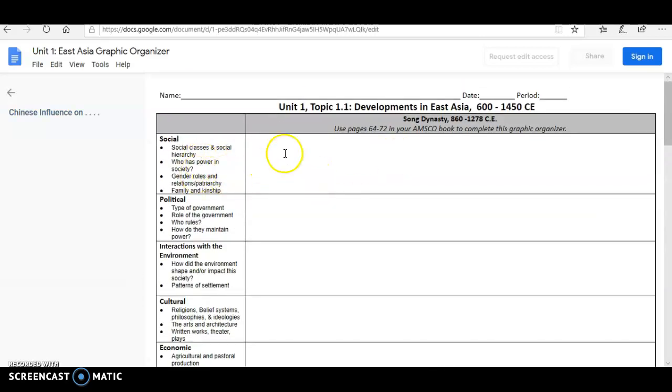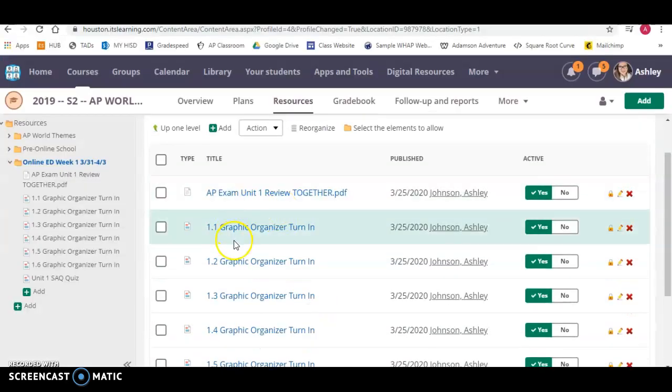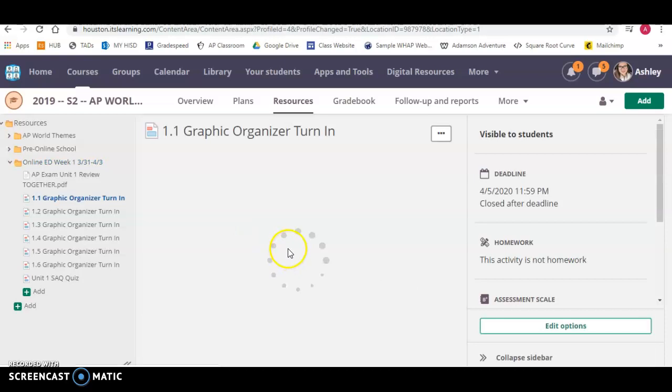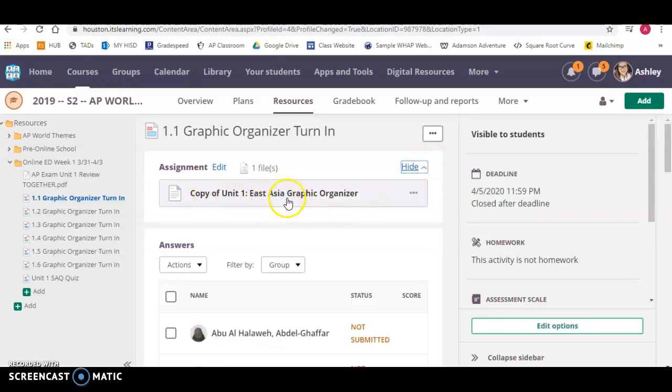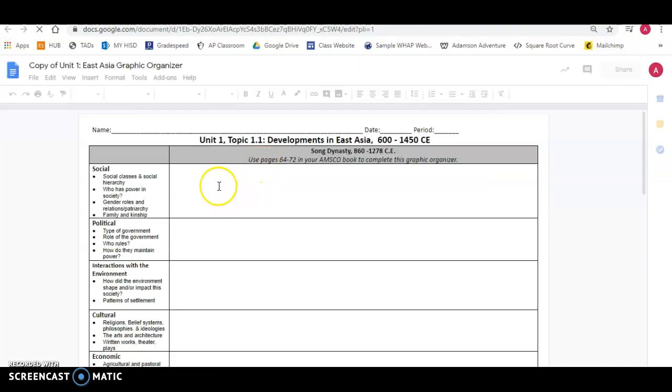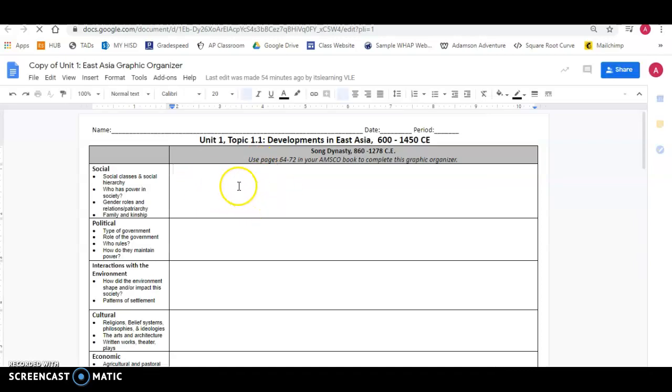You will not be doing your work on this page. The way you complete your work is you have to go to the hub. So you would click the assignment, and it shows the file here. You have to click this file. The reason you have to go through the hub is because the hub is making a copy for each of you. That means when you are filling this out, I can see your progress. So I can see whether or not you copy and pasted right away or if you actually wrote it out. Okay, so make sure that you are completing it this way.